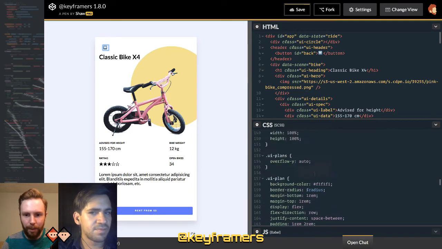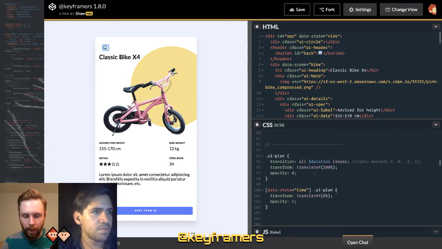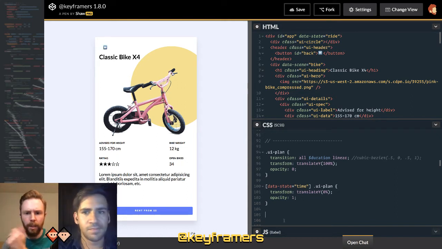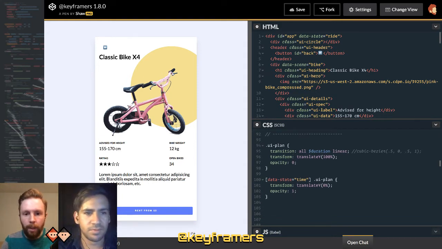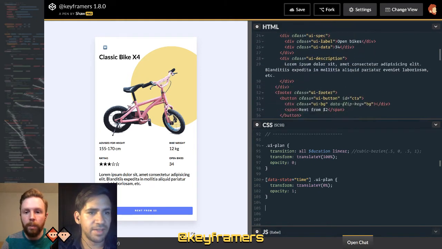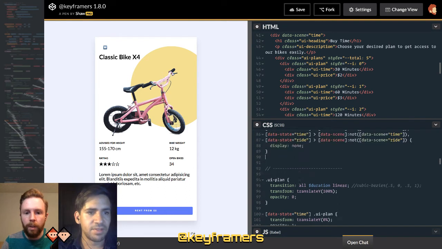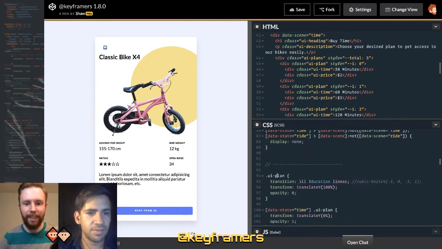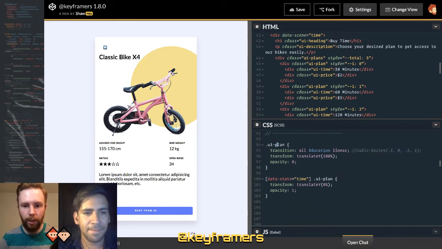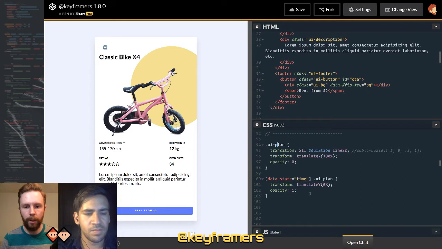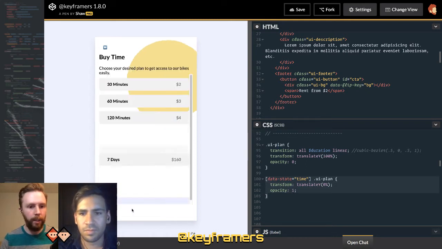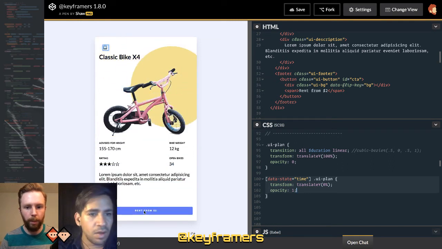Okay, that's very strange. If you wouldn't mind taking a look and seeing what I'm doing wrong on about line 90, 94. Of the CSS. All right, line 90. Well, there's nothing on line 90. So, 94. I said around. So UI plan, I've got the transition on it. I've just got it all linear right now. I've got them translated down and opacity 0. And then on data state equals time, those should be translating up into their proper state. That does not seem to be happening. Am I doing something wrong there?